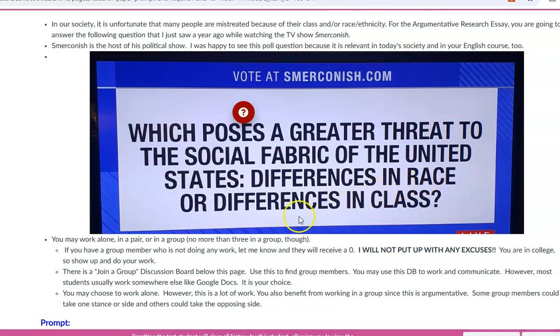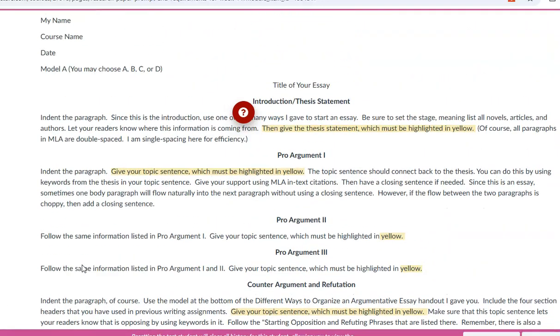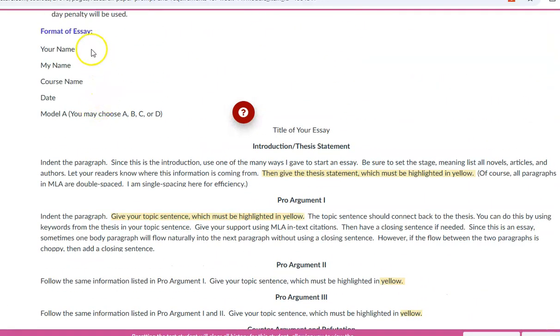Now I want to jump over to the setup, how you're going to write your essay. You're going to choose one of the models again. Let me go to that page. So actually, I just scrolled down in the prompt and it's here. Again, you know the heading. This is Model A. So Model A, remember, I want all of the titles. I want everything highlighted, the thesis statement, and then all of the topic sentences. So for Model A, obviously your intro and your thesis statement is first.